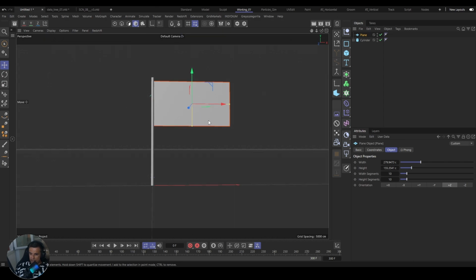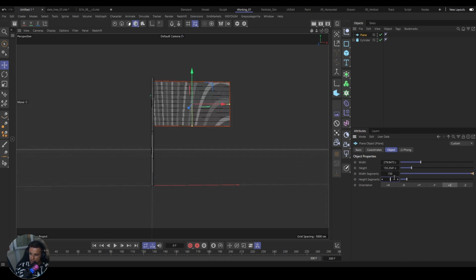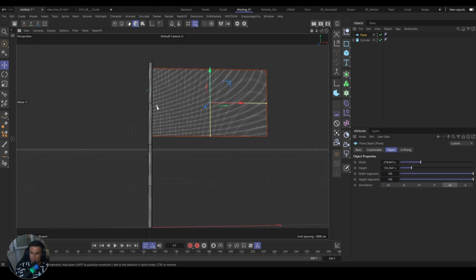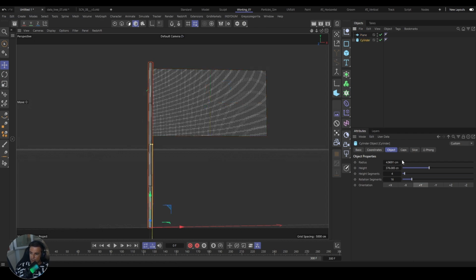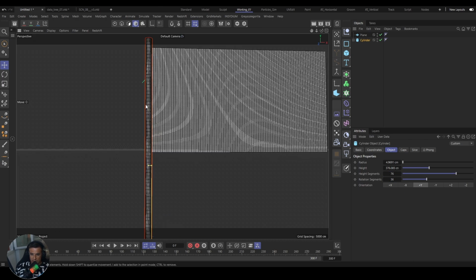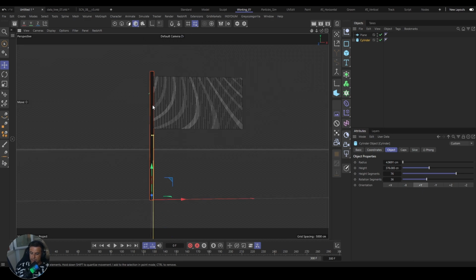So now let's add polygons. I'm pressing N B, and here I think we have to start with 150, maybe too much, maybe 100, something like this. And we will be using connections, and we need polygons here to make connections between the cylinder and plane. So for the plane, let's go with 36, and we need a lot here. Let me see, something like this, yeah.